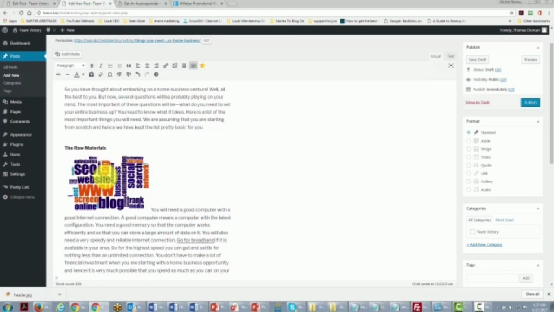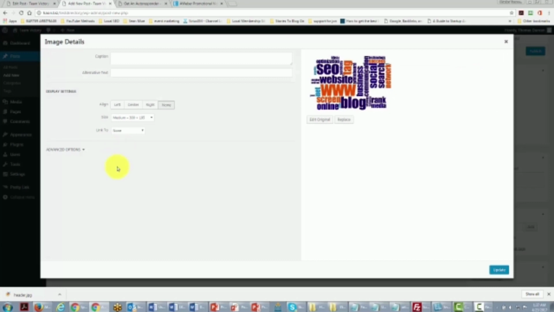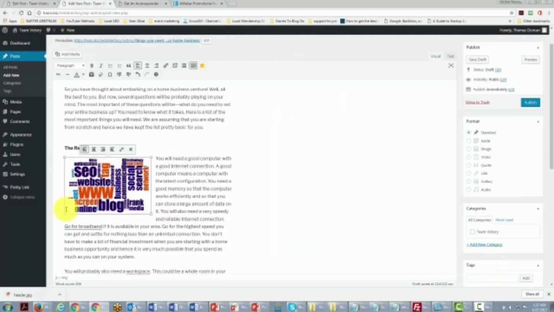And what you're going to notice is that this photo doesn't quite look the way we would want it to look. And so we can actually go in and change some of these settings, so that our text will align with our image. We can have it align to the left, and we can update it. And then our text will wrap around that image as well as the title. And then once we have completed the post, all we would have to do is click Publish.